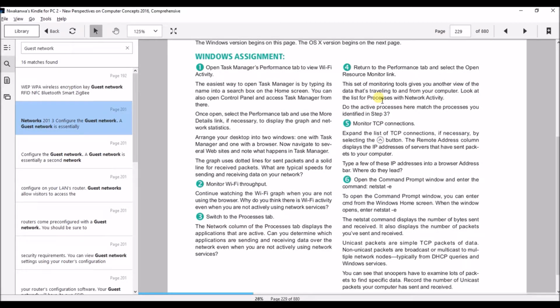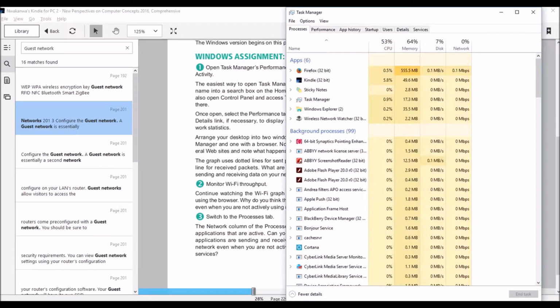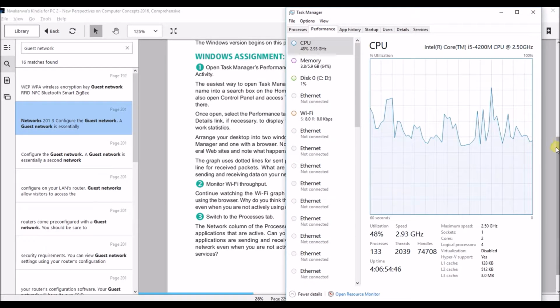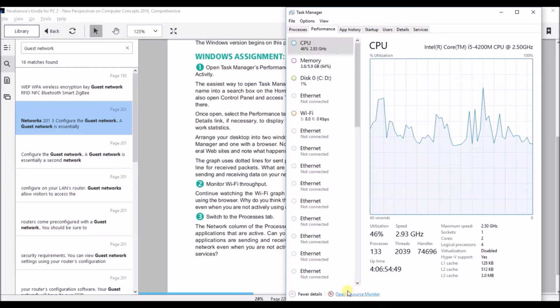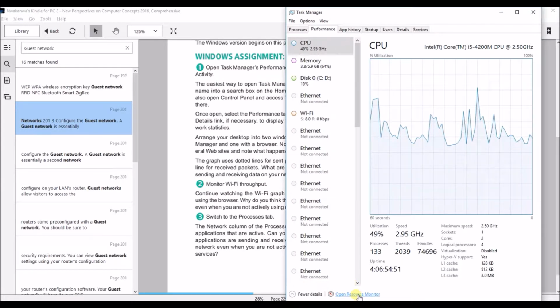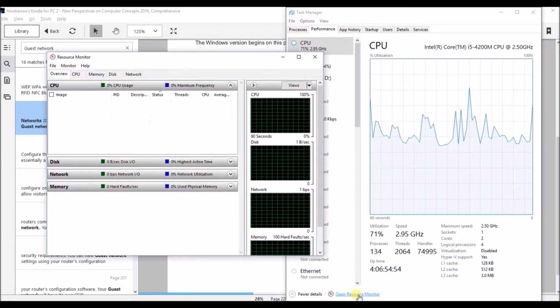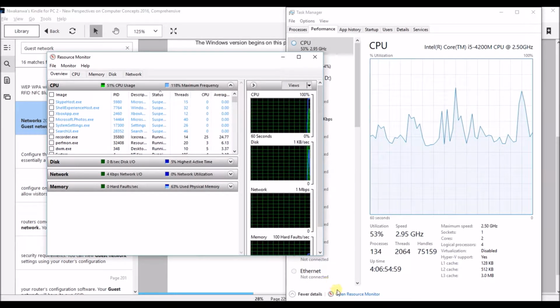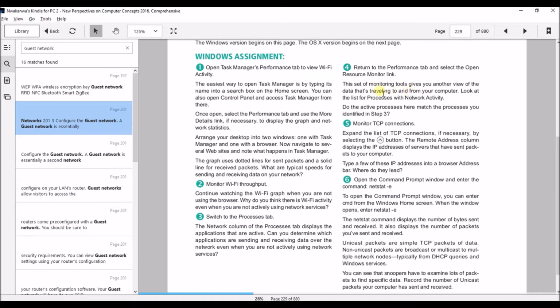Now we go to the fourth one. It says return to the performance tab and select open resource monitor link. So we go here, the performance tab, and it says open resource monitor, and we go here, and this is the resource monitor we just opened, and it says the set of monitor tools gives you another view of the data that travels to and from your computer.